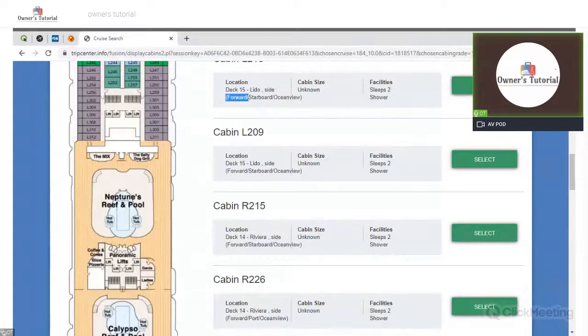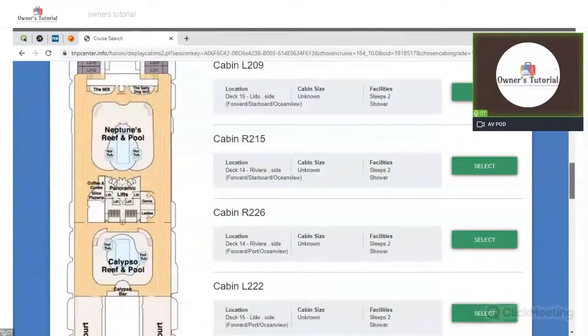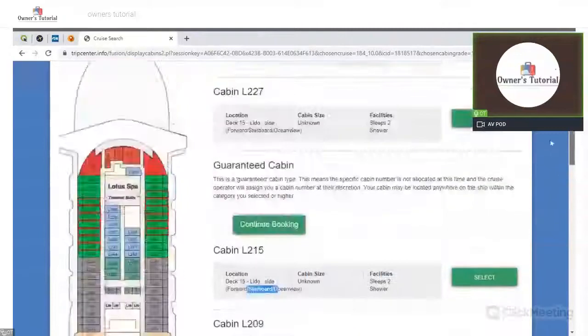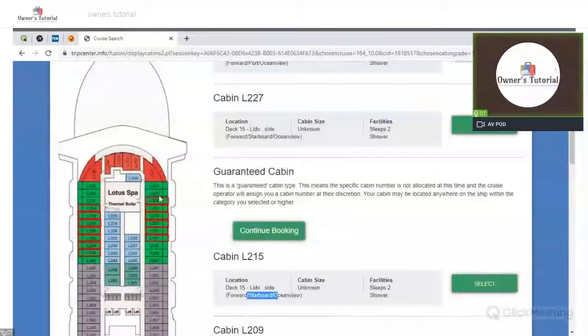The next one is the side of the ship your cabin's on, facing the front. The right side is starboard, the left side's port side. So now if you were not a professional cruiser, now you can sound like one. And you don't have to memorize that because I can see where it's located. So if I pick one like L227 here, I can see it's at the front of the boat. It's forward. It's on the right side here. They call that starboard because it says it there. So you always know exactly what you get, no surprises.